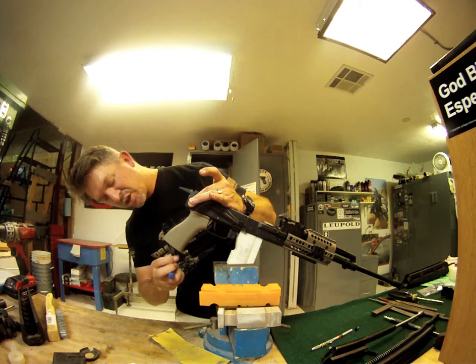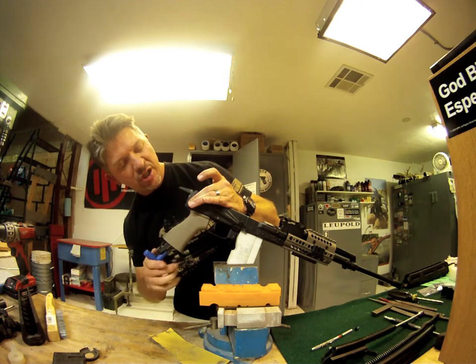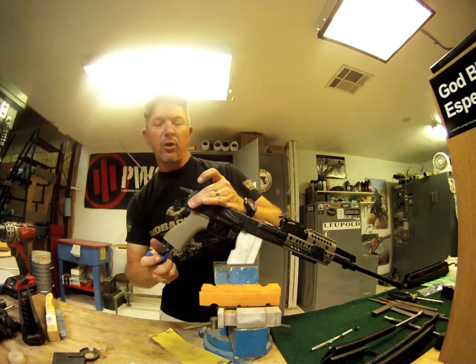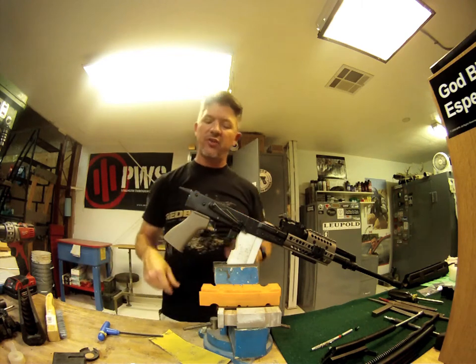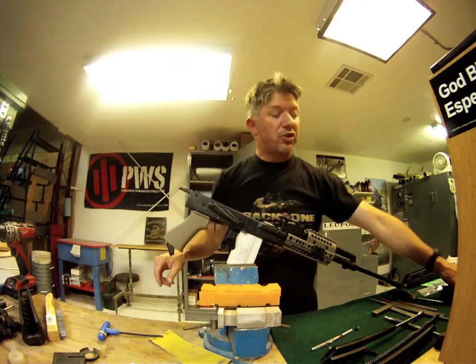This is where I snug up the grip. I'm not going to get it real tight yet, but I am going to snug it up. And what you notice is that the grip is now trapping the shroud between the base plate and the grip itself. So I've got that pretty tight. It's not my final tightness, but it's in place. Now I'm ready to insert my new stock.